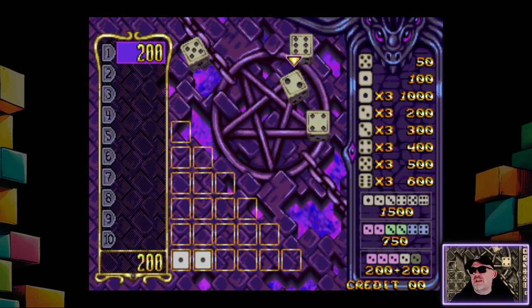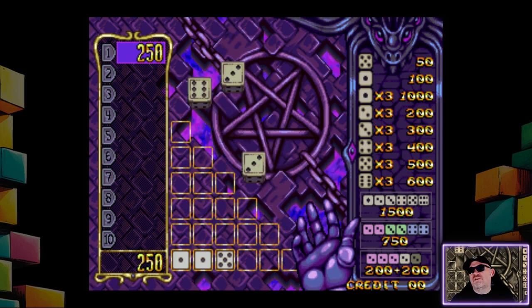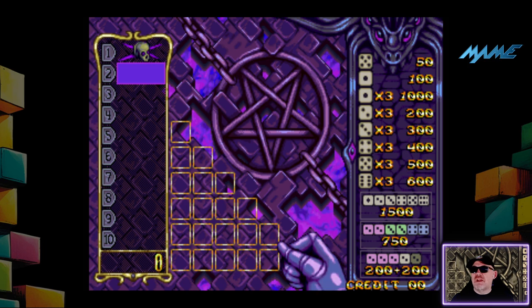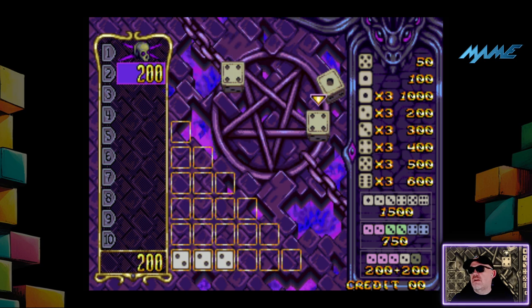Right, so take that one. And that's a scorer as well. Alright, we'll do one more roll because you know what? We've got three dice, so that should be fine. Alright. Let's not repeat that mistake. Right, one, two, three. Four.